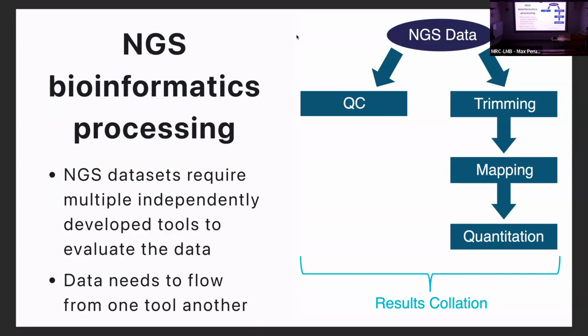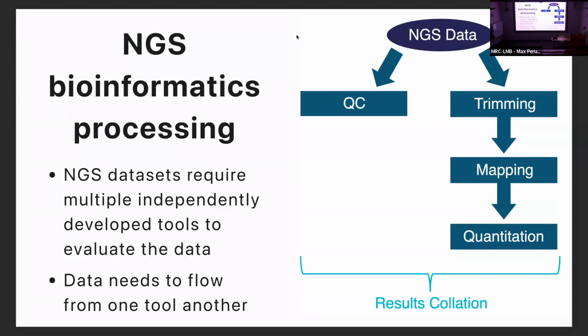But actually, for good practice, before you do the mapping, you want to remove reads which are low quality. You want to get rid of those from your data set. And indeed, there might be reads which start off towards the start of good quality, but end with very poor quality. So before they're presented to a mapper, you want to trim them. So there's a trimming step. And then normally when you've got the BAM files out of the mapper, you want to do something with it.